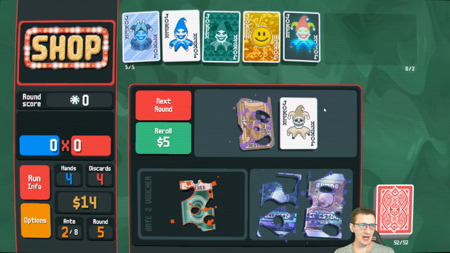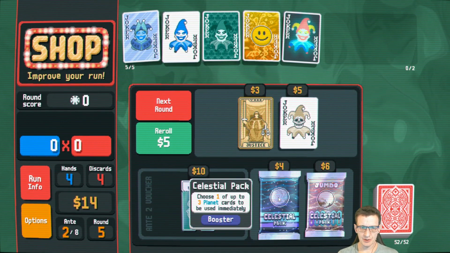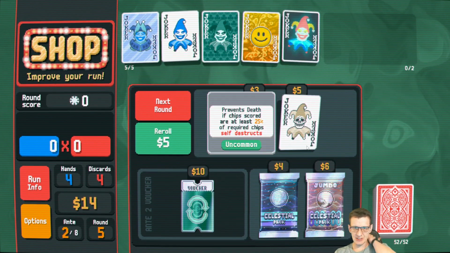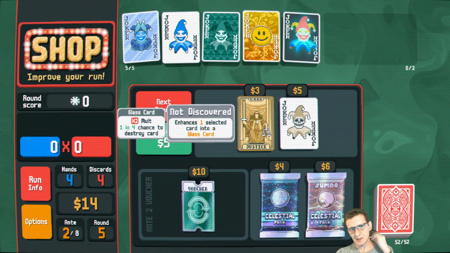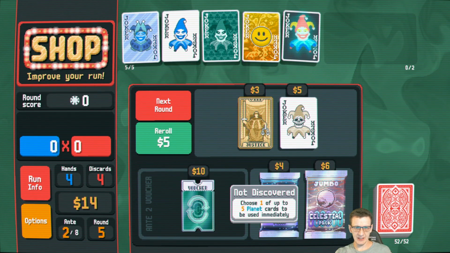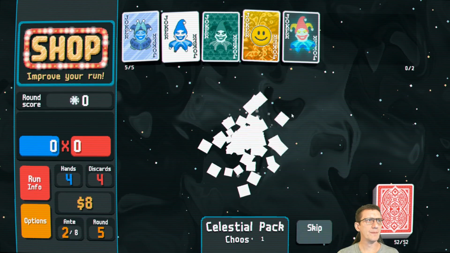All right, so we have been one-shotting most of these. We didn't one-shot that first one, but we eventually got on a roll. This one's not discovered, so it's tempting just for that. Enhances one into a glass card. I don't know if I want to spend money on that, but we can do this. 6 is fine. We'll see what we get.